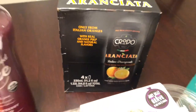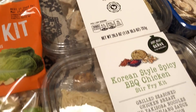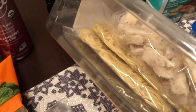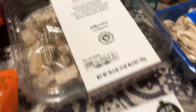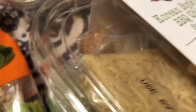I grabbed the stir fry kits — I had them last year and was hoping they brought them back this year, and they did! I got the teriyaki chicken stir fry, which comes with chicken, noodles, sauce, and sesame seeds. These stir fry kits were $7.49 each. I also got the Korean-style spicy barbecue chicken. Howard and I both really liked both of these last year — it's just a quick dinner idea.